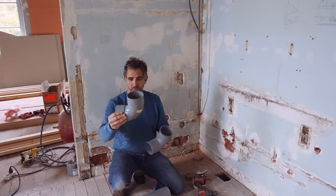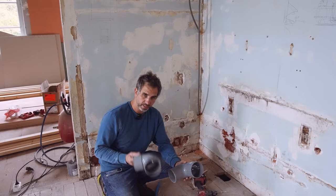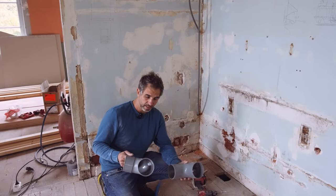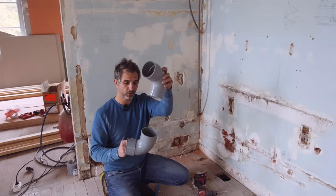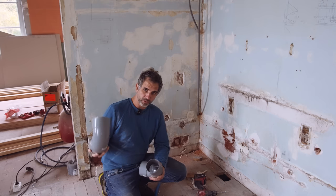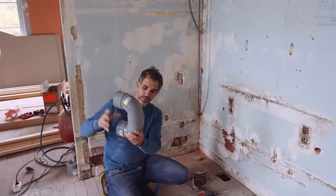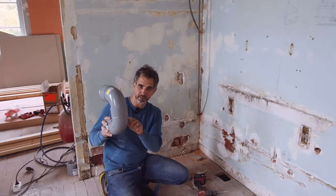Now, you can put two females together, but I prefer when there's male and female. And that's not for political or religious reasons. It's because if you connect a male on top of a female like this, you can be sure it's watertight. If, however, you have two females, you always end up with one female on top. And that means that it's only the glue that makes it watertight.